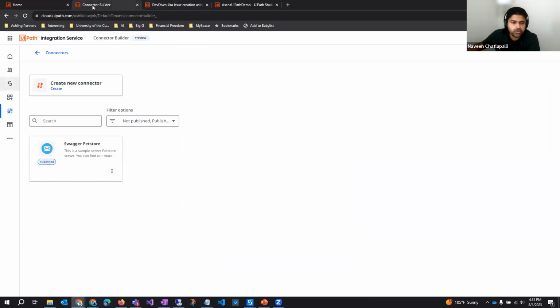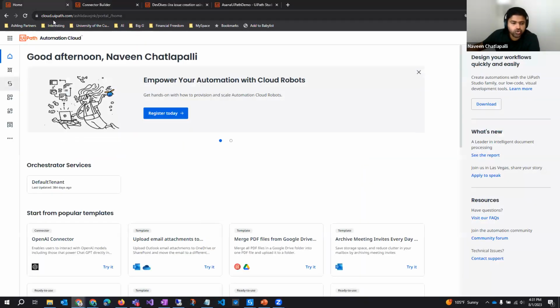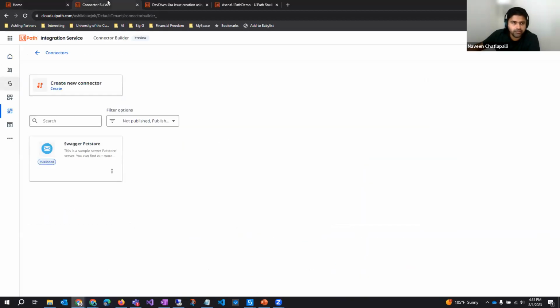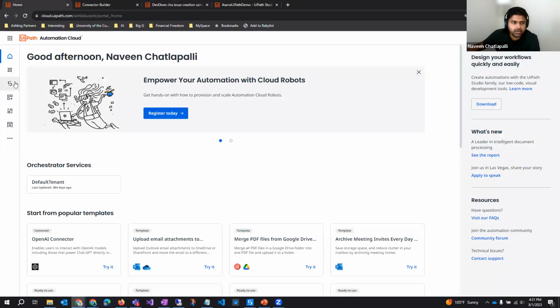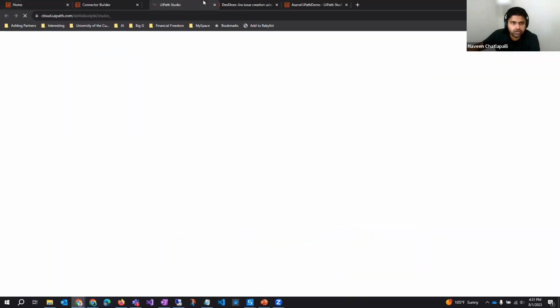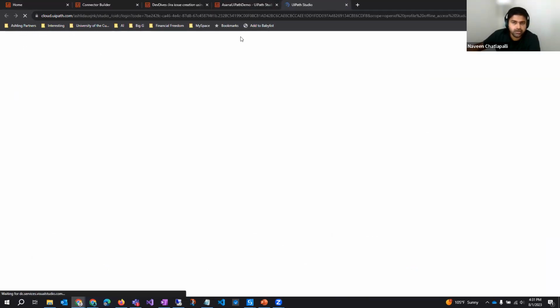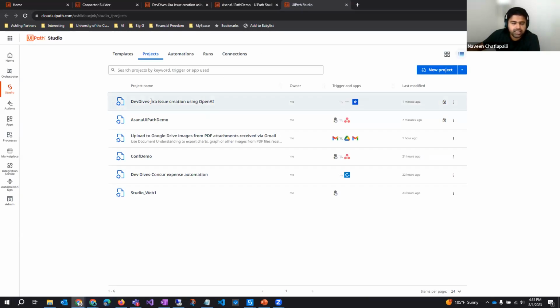Okay. Going to the next demo, I wanted to show you how you can leverage the Gmail option within the templates of Studio itself. UiPath Studio Web and Integration Service work hand in hand, because mostly the functionalities you can achieve using APIs can easily be converted within Studio Web processes.